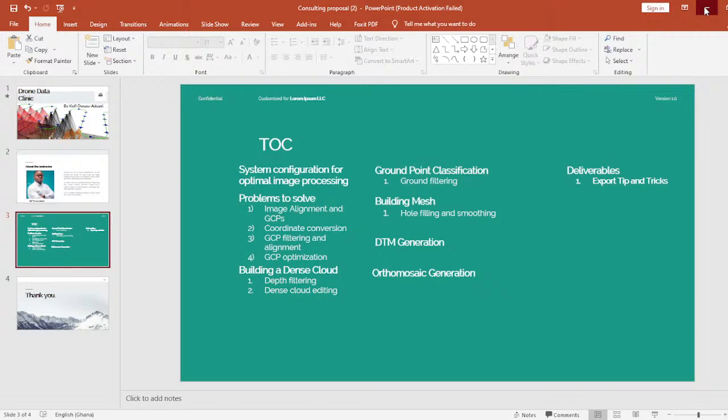So in our 1 hour to 2 hour session, we're going to look at how to prepare your system for data processing. We're also going to look at the kind of problems associated with image processing. We're going to run through the entire image processing system, from the basics to the advanced system. And we're going to look at how to clean the data, generate the relevant mesh, as well as make sure that we can export the data to whatever platform that we intend to use the data for.